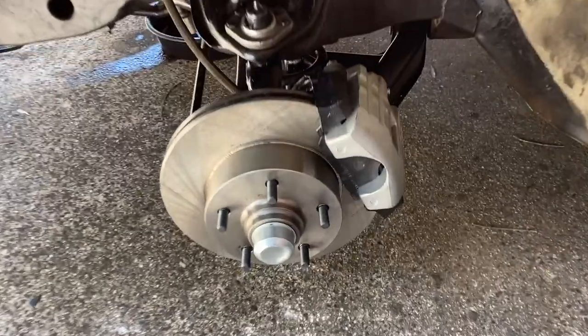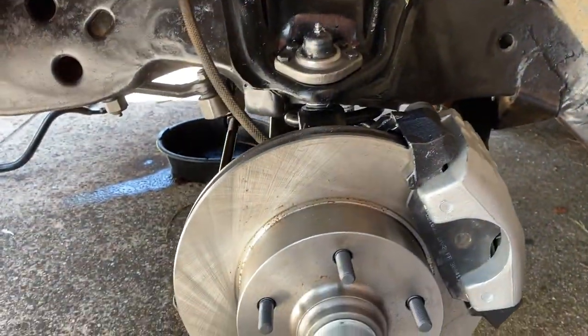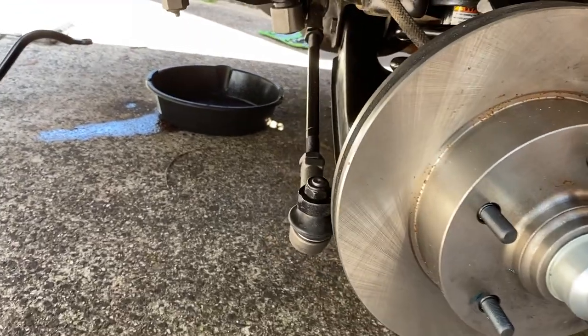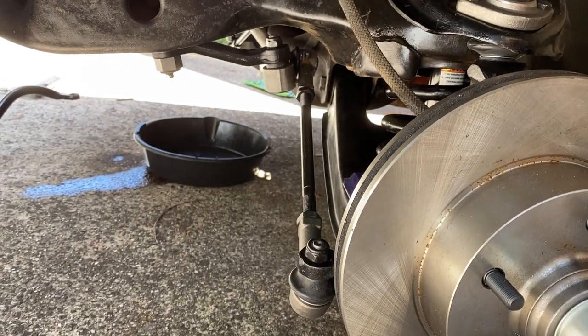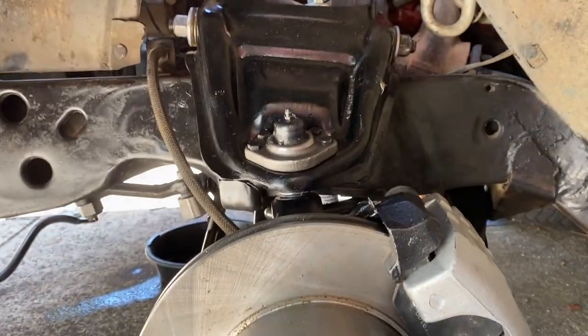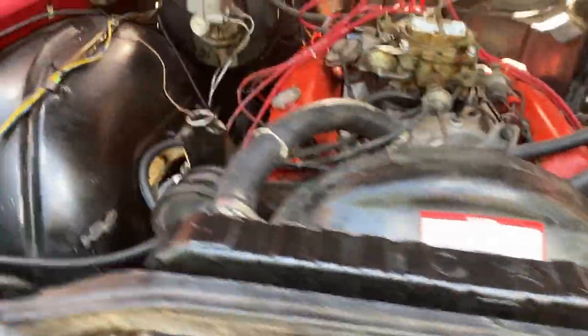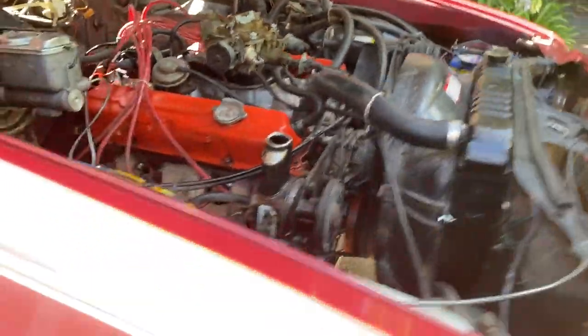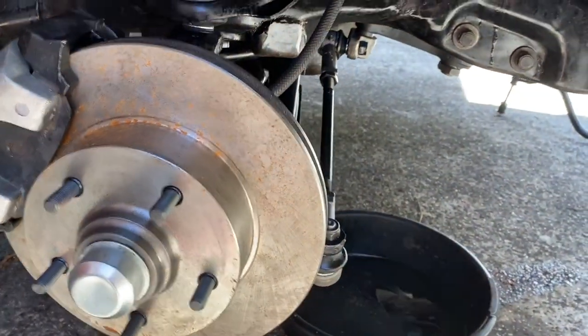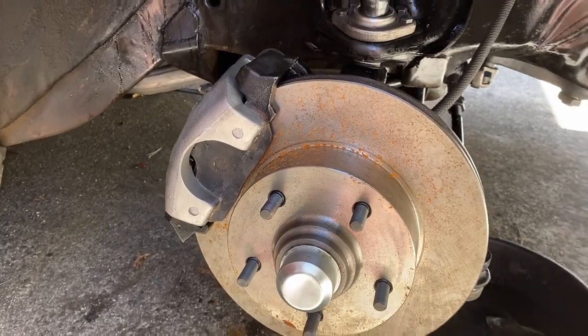Okay, so this is almost job done. All the suspension and all the steering was put in yesterday. Just been greasing up the tie rod ends and ball joints and all that stuff. Just been methodical about that. And it's looking really good. I'll take you around the other side. So it's all connected and looking really nice in there. Obviously the disc is a little bit rusty at the moment. Fair enough.